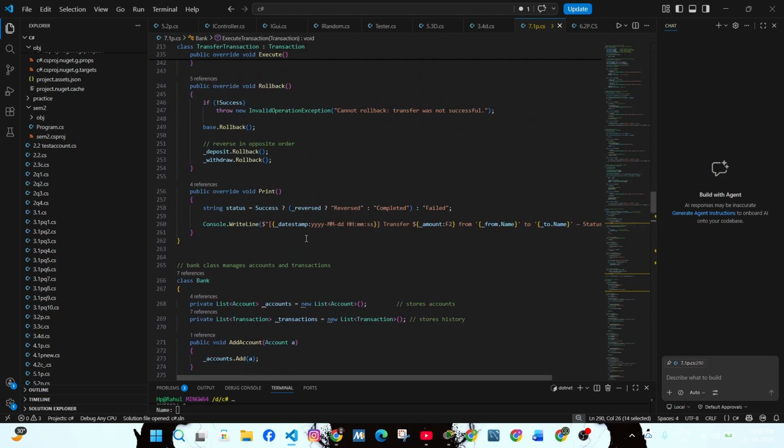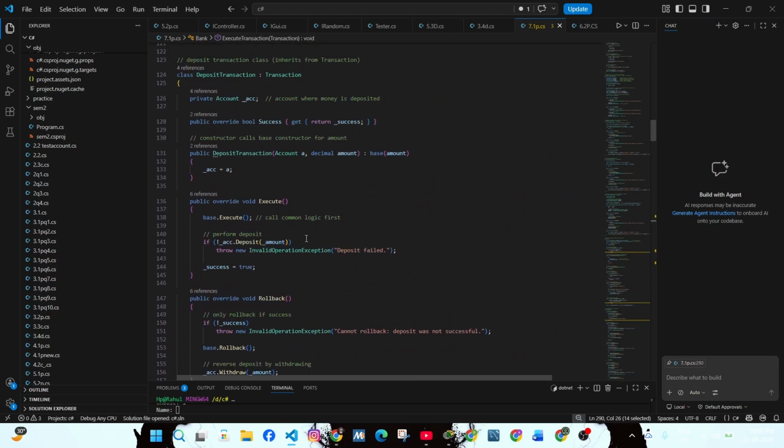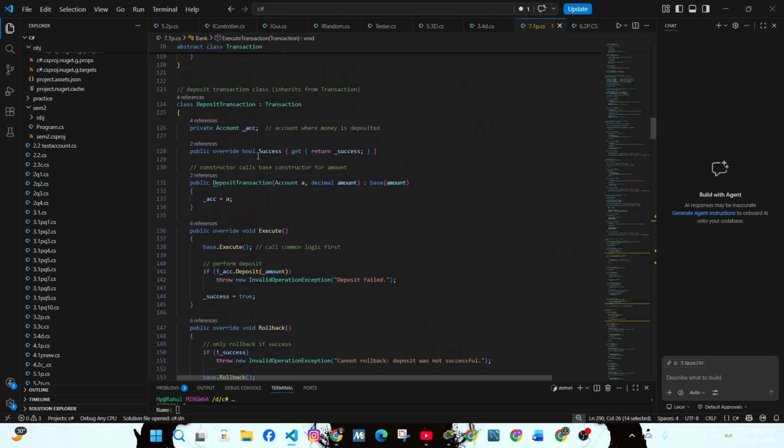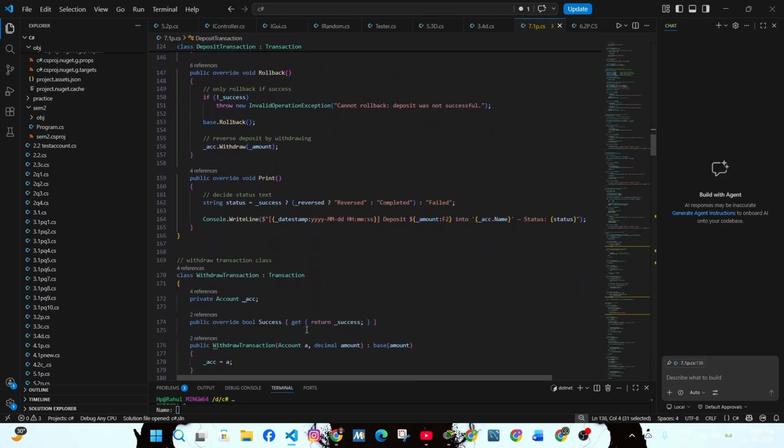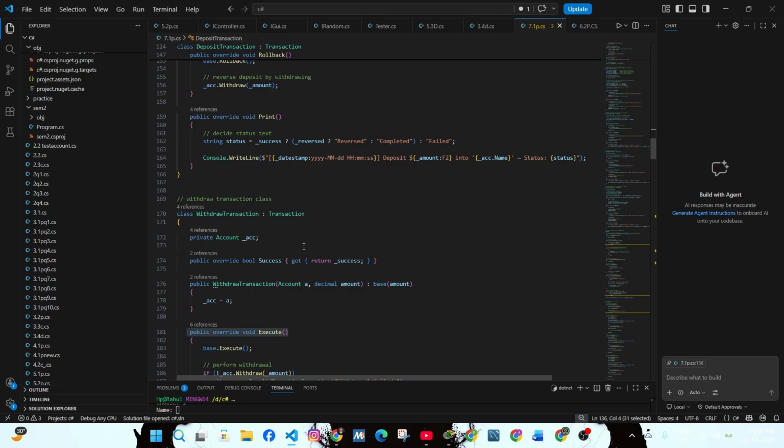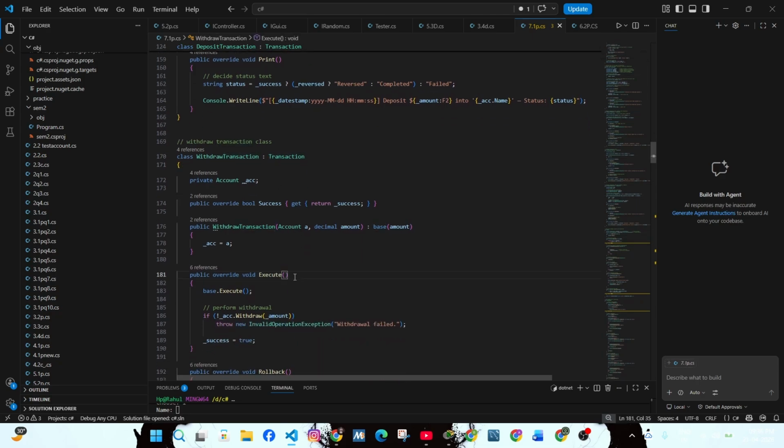As you can see here, the deposit transaction class, which inherits its properties from the transaction class, overrides this execute method to perform the deposit. Similarly, the withdraw transaction class, which also inherits from the transaction, overrides this execute method to perform the withdrawal.